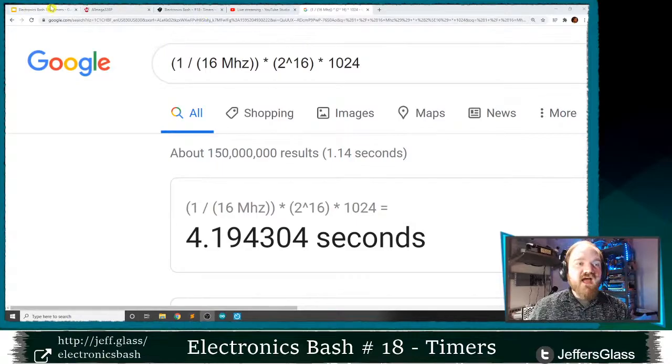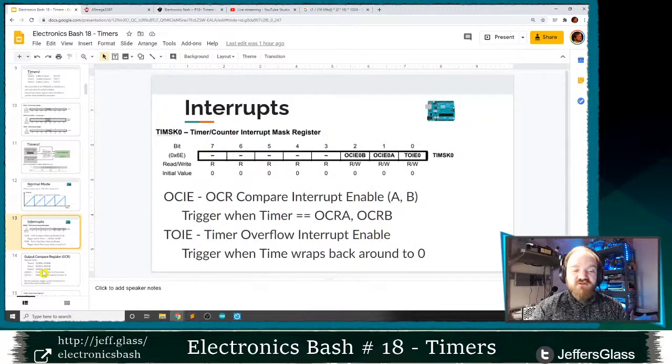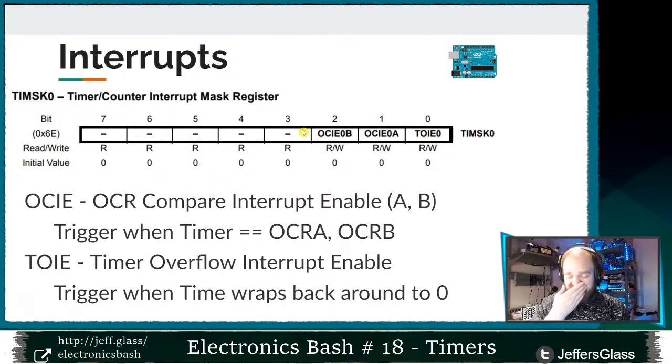All right, so that's timers and timer overflow interrupts, which is fun. We also have this thing that I sort of glossed over there called the output compare interrupts. And we actually get two of them per timer. So for each timer, 0, 1, and 2, we get an A interrupt and a B interrupt. And they each have their own individual enable bits in this register. We have the OCIE0A, so the A interrupt for timer 0, and the B interrupt for timer 0.